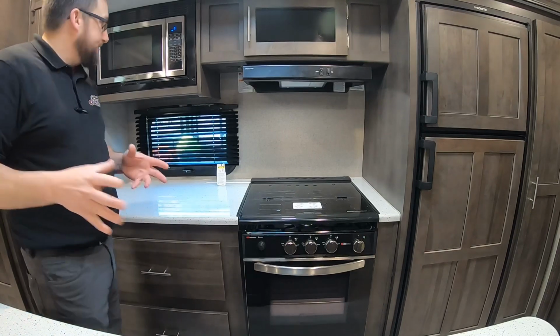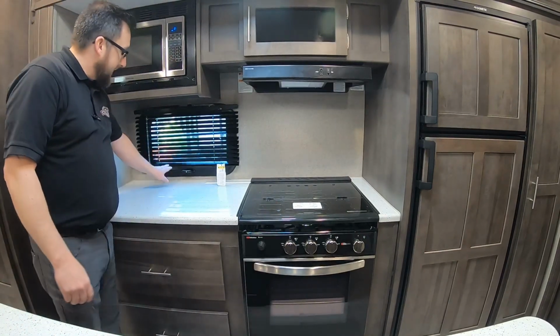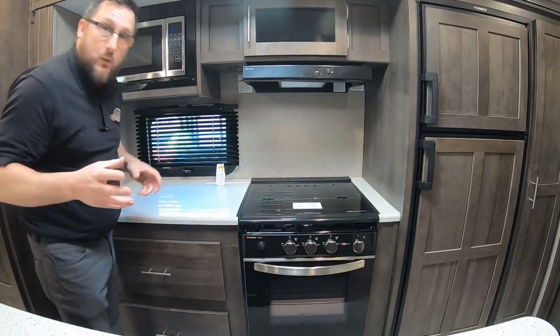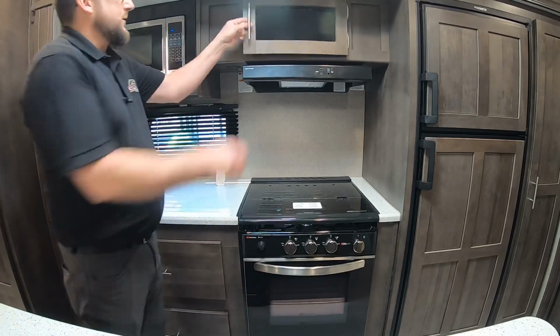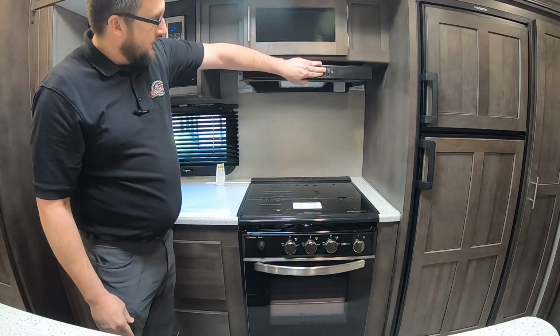So in the kitchen, we've got our microwave. It's pretty straightforward. We have a shade here. That one just opens and closes. It is tabbed down on the ends here. There's a little hole in the end of the curtain that will hold that from swinging while you're traveling. We have some nice big drawers here. Got a little storage up top. We have a light and a fan here.